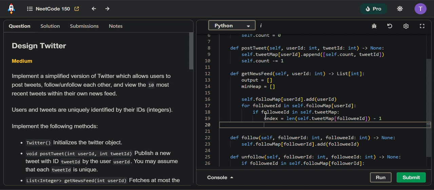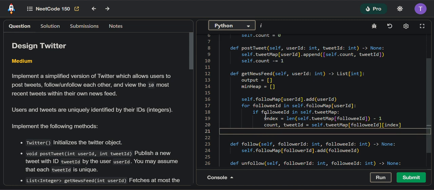So we are basically going to retrieve the count and the tweet ID from the tweet map, so self.tweet_map at that particular follow ID, and also that index, so at the most recent tweet. Okay, and after this, we are going to push the value that we just retrieved.